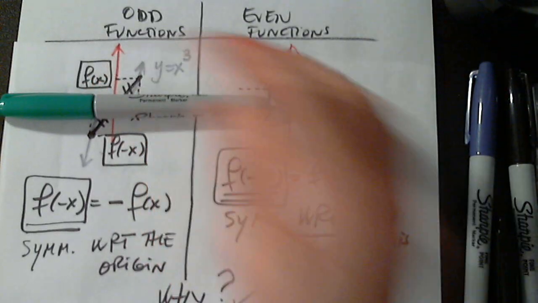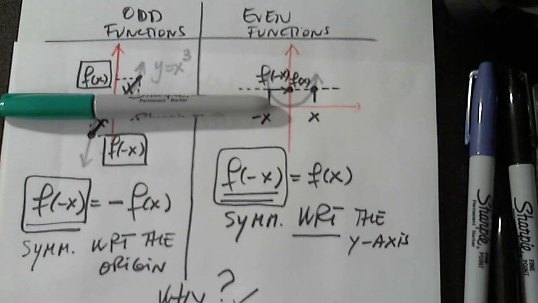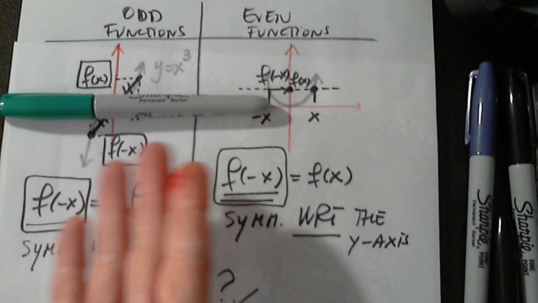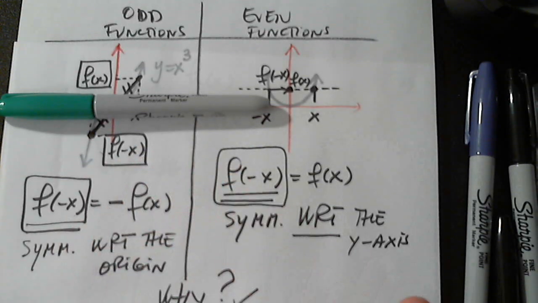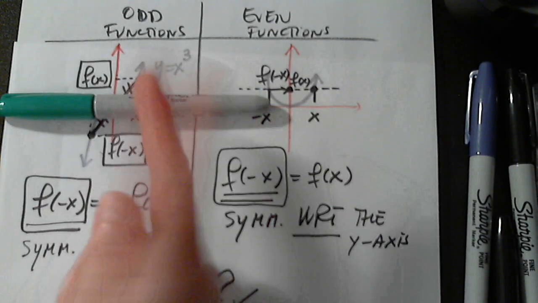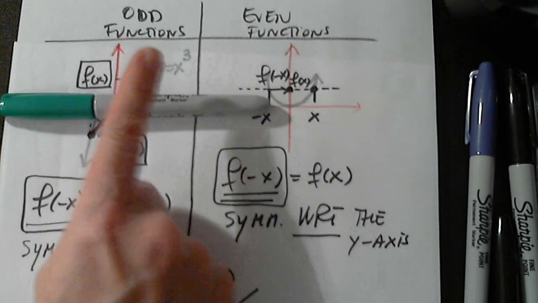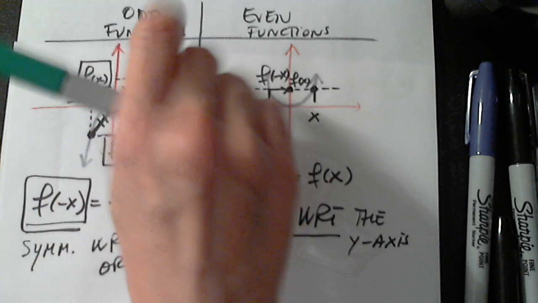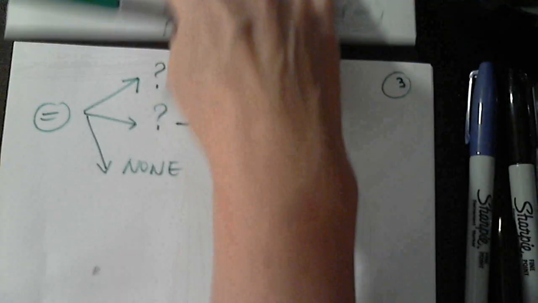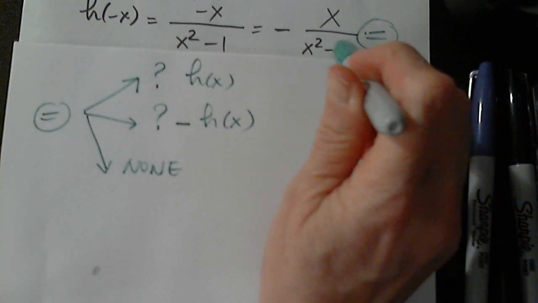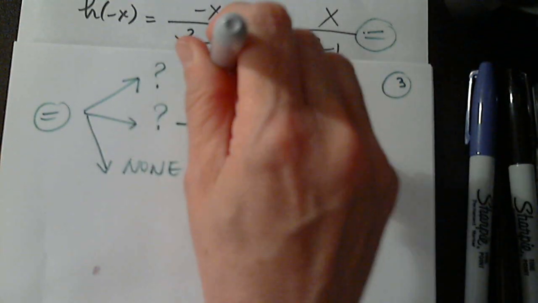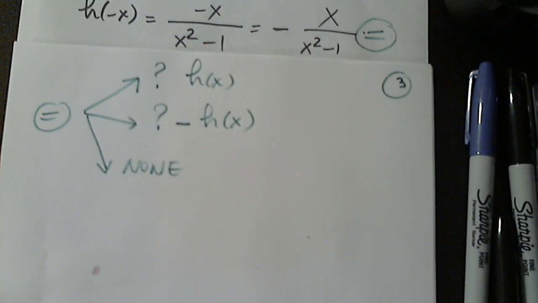Only the x-axis is a function that is odd and even at the same time. There is no other function that is odd and even at the same time. And who cares about y equals 0? Nobody. It's the only function that is symmetric with respect to the origin and also symmetric with respect to the y-axis. But it's a useless function. So I determined h of negative x, and I have to have yes for one of these 3 and no for the other 2.